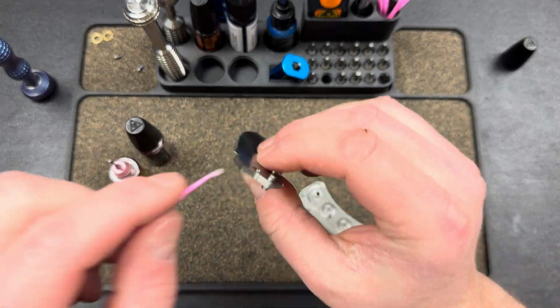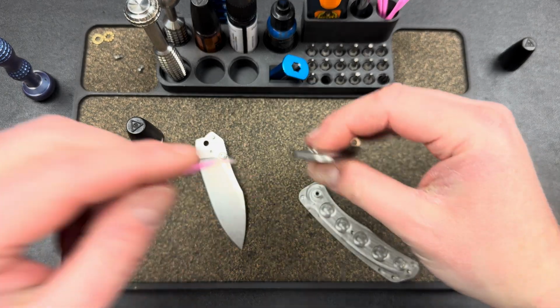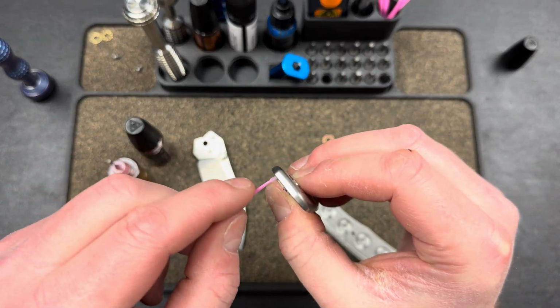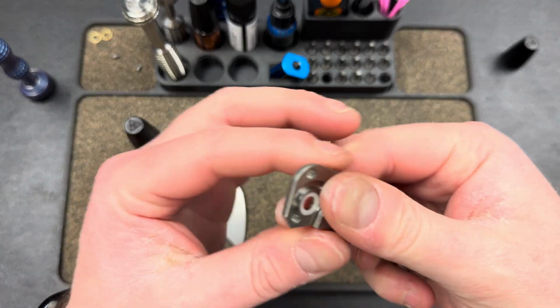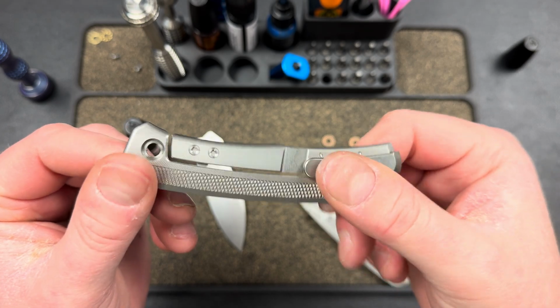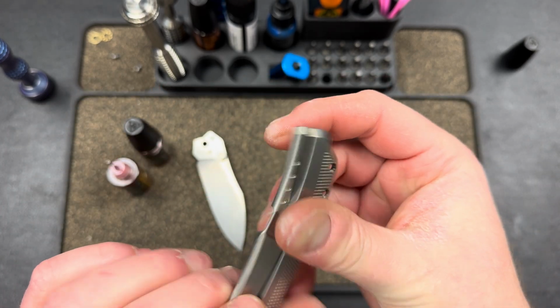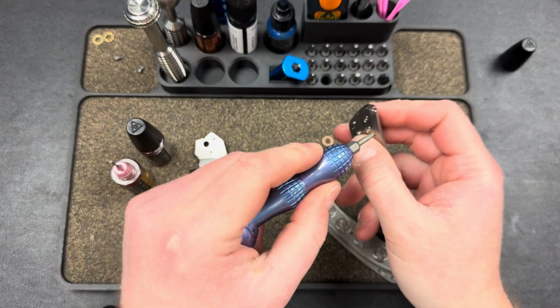And then we'll clean the tang of the blade. We'll clean the lock bar. Both are clean anyway. Here is your lock bar. There's the insert, obviously. Here's your clip screws. Just really nice. Should check, make sure everything's tight.